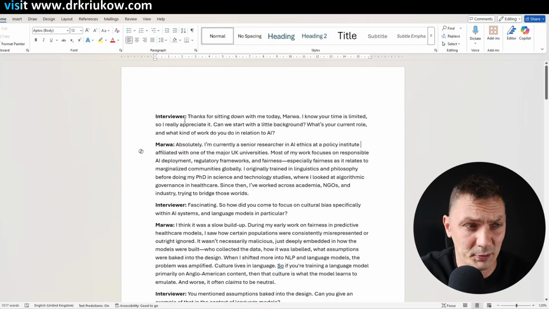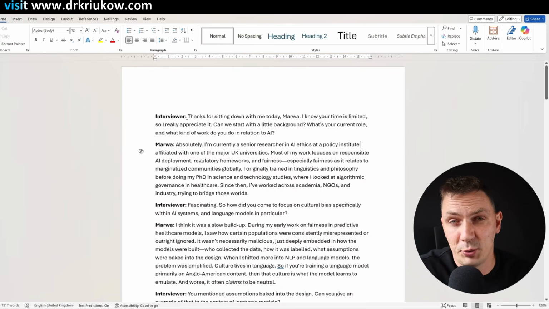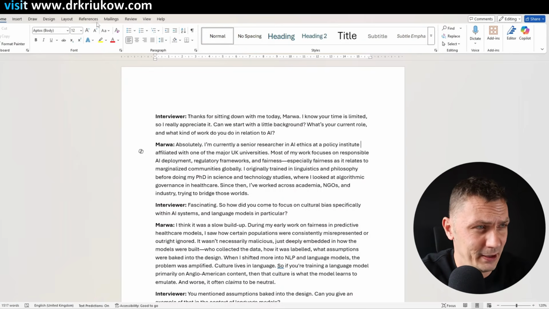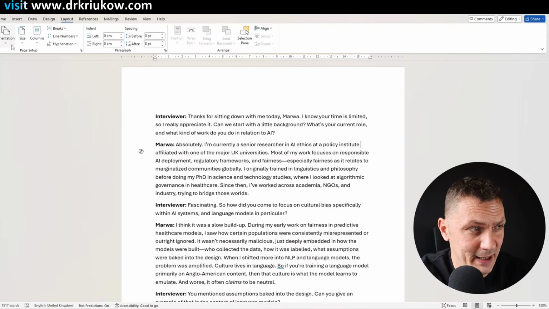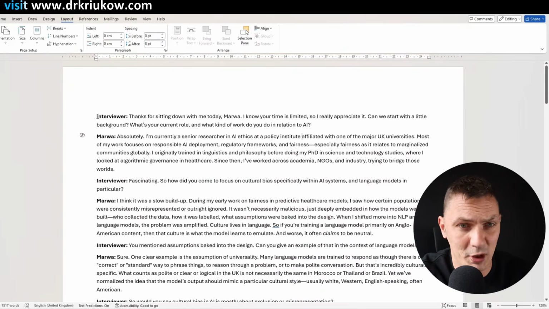In the left-hand side column, we'll have our text, the current transcript, and the right-hand side column is where we'll be writing. So we'll be creating our codes as we read the data. So that's what we'll do now. To make it easier, let's change the layout or the orientation to landscape.